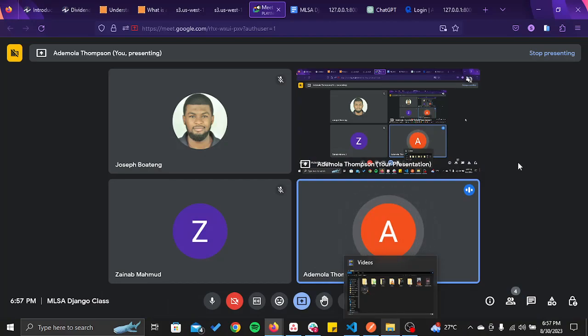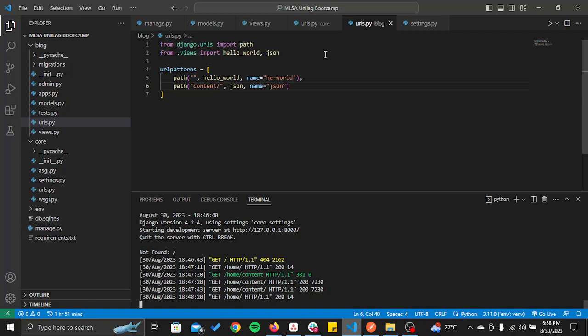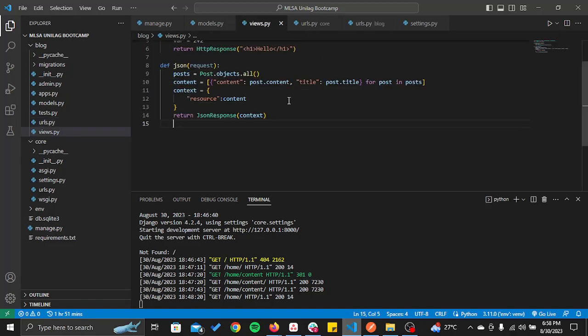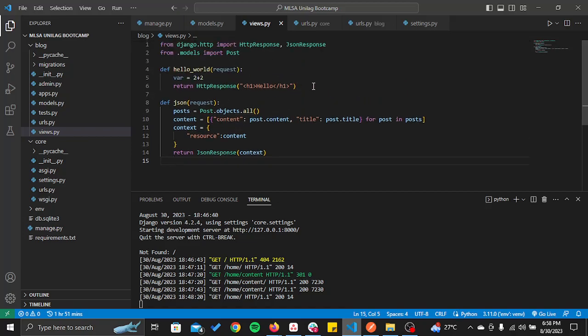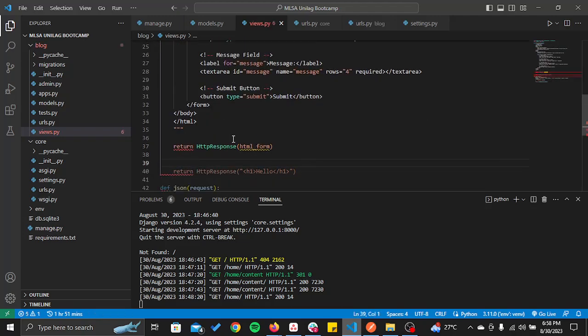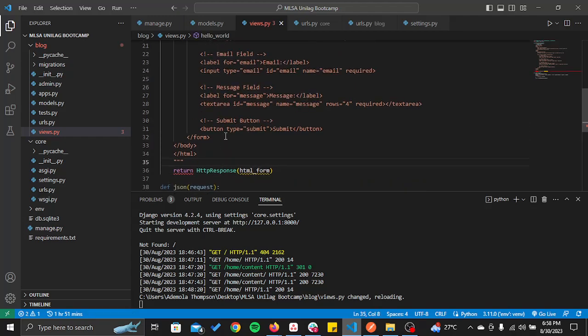Okay, so now back to it. While you guys were working on your stuff, I mentioned that you guys can return HTML. So I basically just cooked one small HTML form just to show you guys that you can actually return an HTML. So I'm going to paste it here, and let's see what the error is.